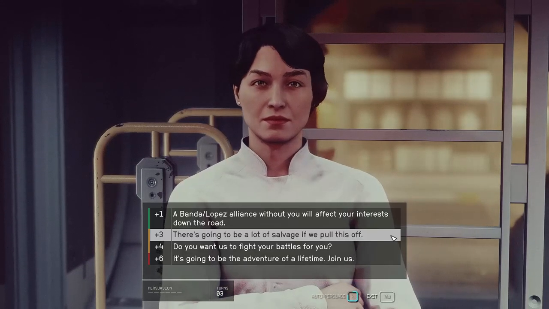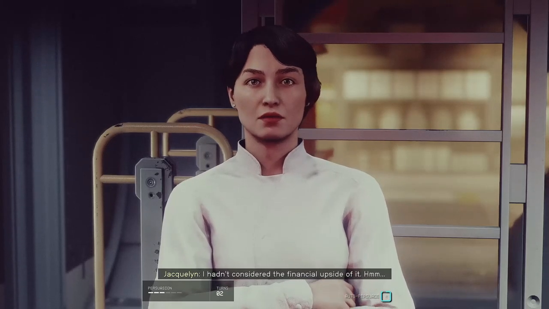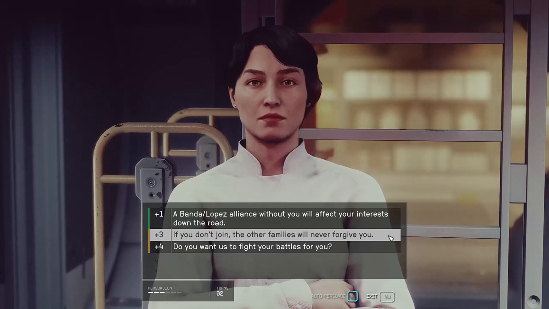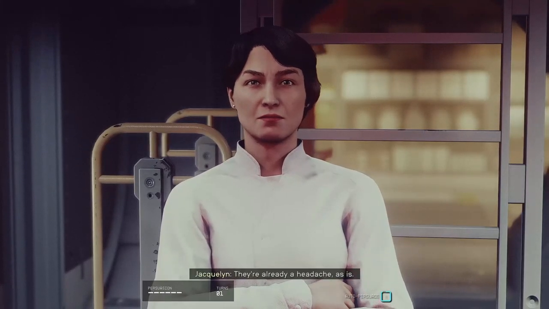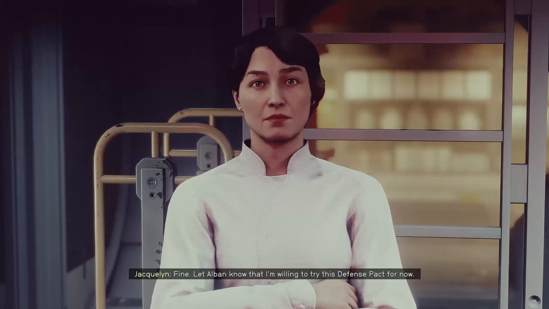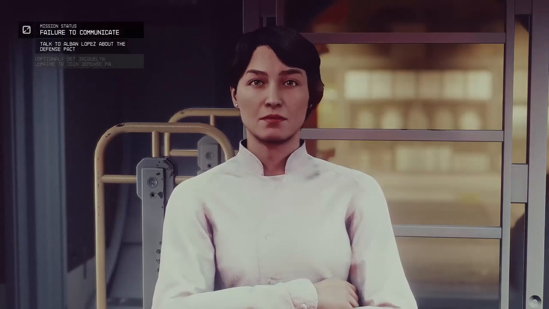Yeah, there's going to be a lot of salvage if you pull it off. I hadn't considered the financial upside of it. There you go. Yeah, if you don't join, the other families will never forgive you. They're already a headache as is. There you go. Well. Bam. You might have a point. Fine. Let Alban know that I'm willing to try this defense pact for now.